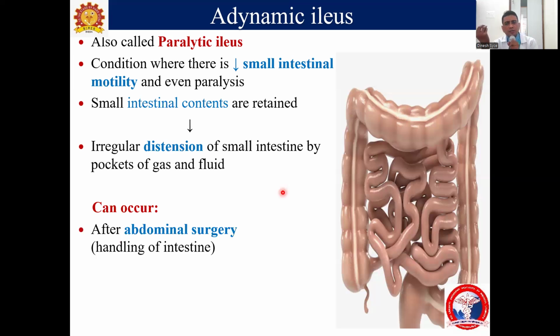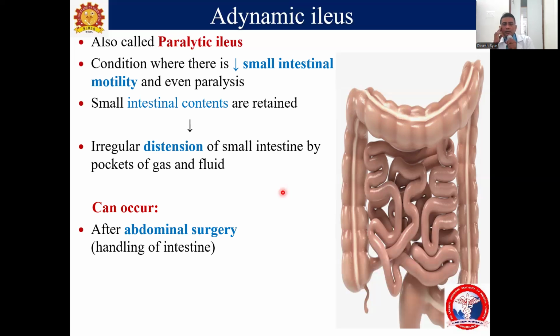During abdominal surgery, if you've ever seen one, the surgeon will reach his hand into the abdominal cavity, pull out loop after loop of intestine, and once the surgery is done, he'll put back the loops of intestine. Because of this excessive handling of the intestine, after surgery, the intestinal movements may be sluggish for just a little while, maybe a day or so, or even longer. So this is called paralytic ileus.